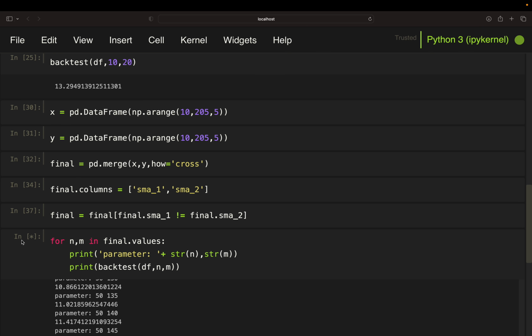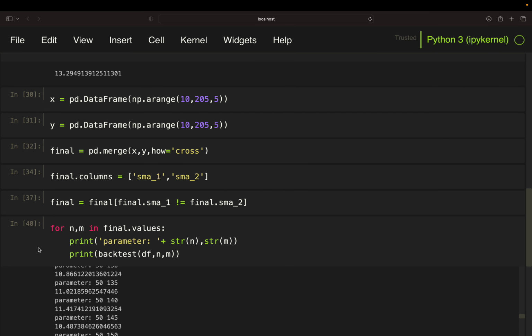And yeah, there's much more to that. For instance, optimize on a training set and check if it is performing on a testing set, and many more things. Not only 2 parameters, but 3 parameters, adding more complexity to that. But I think for now, this is quite interesting.